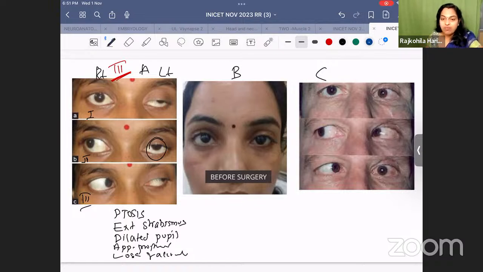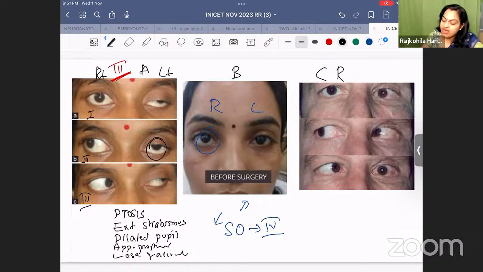What do you see in image B? Right eye, left eye. You can see in the right eye, the eyeball is turned upward and inward. Okay, the patient is not able to turn the eyeball down and out. Okay, so the patient will have difficulty while reading a newspaper or walking down the stairs. Diplopia is present while reading a newspaper or walking down. The muscle which helps you to look down and out is superior oblique, which is innervated by the fourth nerve. So image B is fourth nerve palsy.